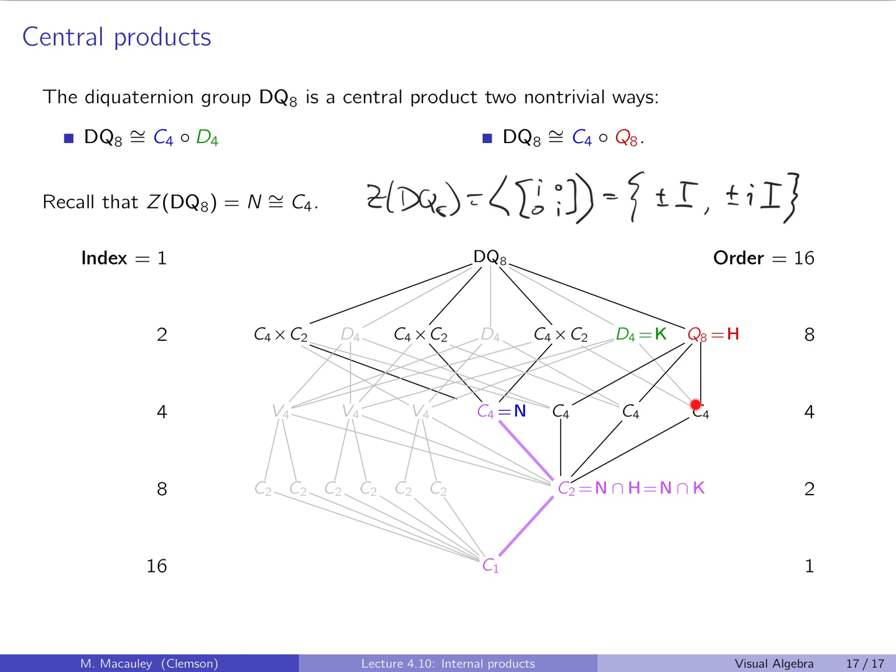Of these 4 cyclic subgroups of order 4, it's the one that is contained in 3 abelian groups of index 2, whereas all of the other ones are contained in a quaternion and a dihedral and an abelian group. So this is the center, and if you take this to be N and say K to be D4, notice that these things intersect in this central subgroup C2. They're both normal. This is index 2, this is the center, and they generate the whole thing.